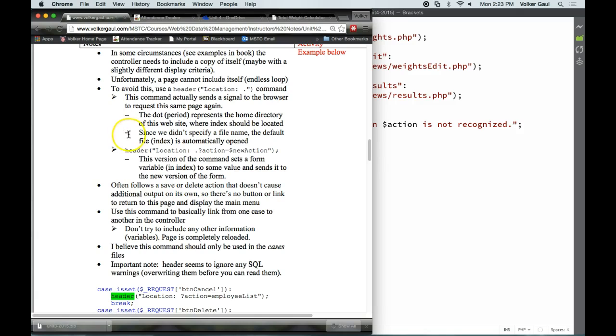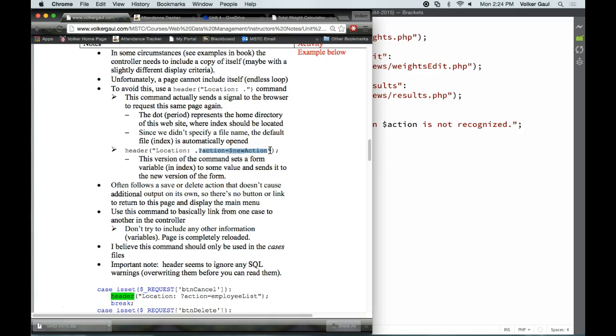An easier way is to use the header command that says when I get to the bottom of my case, when I'm done saving and doing whatever I've got to do to save my data, then call the same page with the customer list option instead. So the header command is used to jump from one case to the other, to execute another case from within this one, typically used for editing, save, delete, including save new.